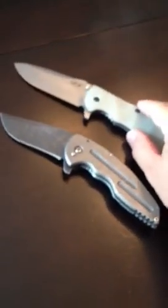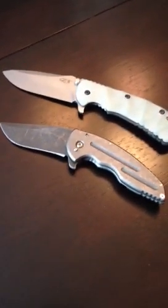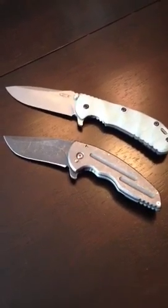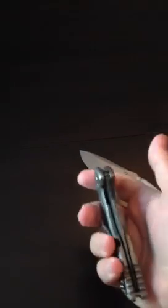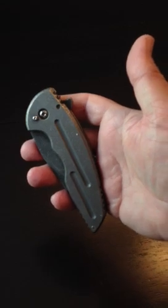There it is next to a ZT 560. I hope you guys enjoyed this video. You can kind of see what the knife is and what it's about — the action on it and how fast it is. If you add a little bit of wrist action, it's like an automatic — it's just crazy fast and smooth. Jake also carbonizes the lock, so you've got some extra wear prevention there. Jake's knives are meant to be used hard, and they hold up.